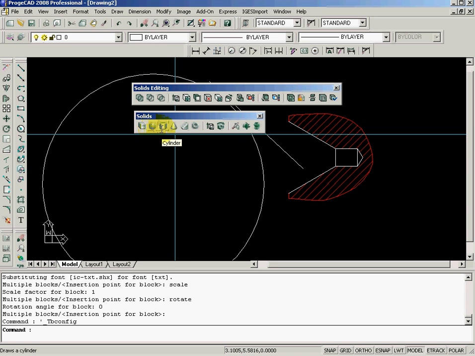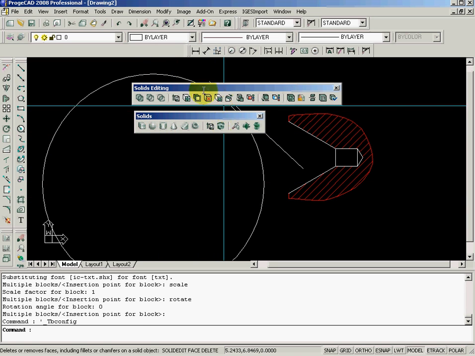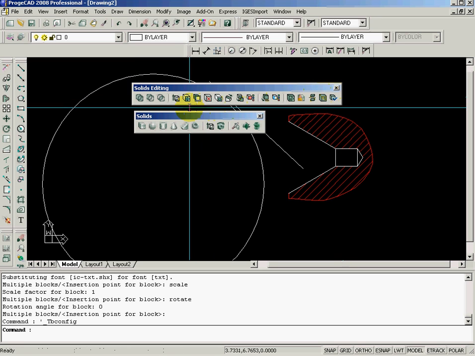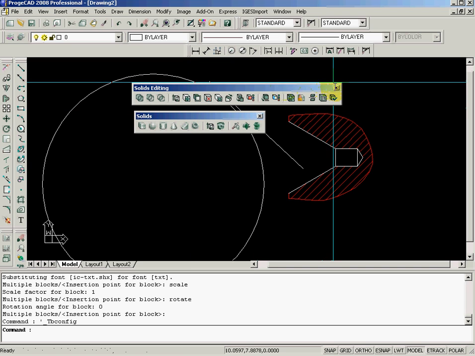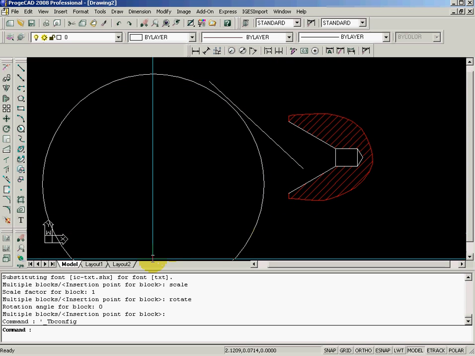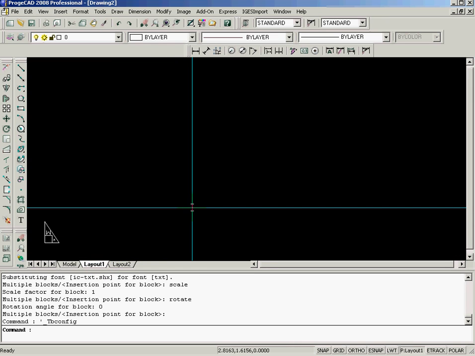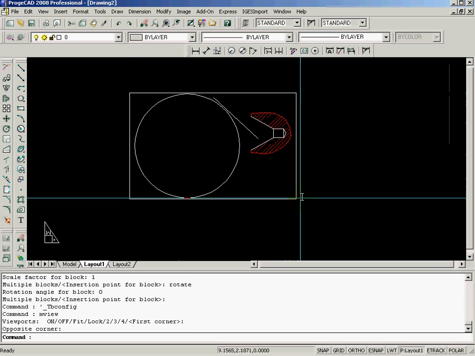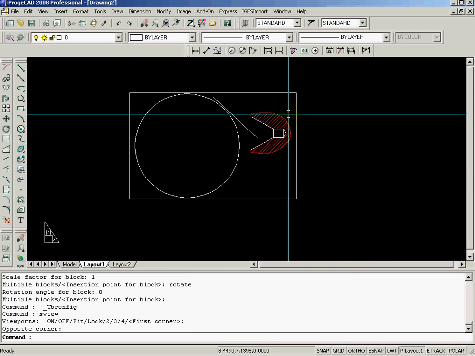We can create more complex solid shapes using the Boolean functions and other editing like shell and so forth to create full 3D ACIS solid objects as part of our model or our drawing. We also have a layout mode where we can create a new M view to suit our needs. We can print that or save it as we want.